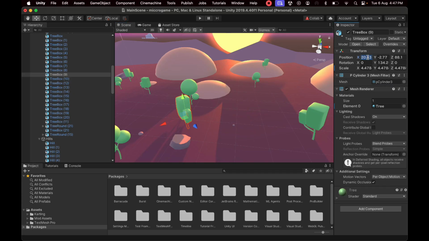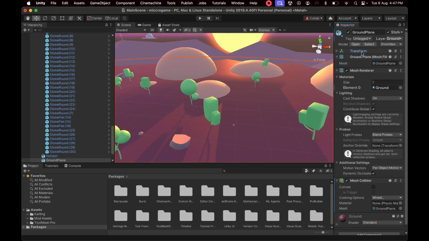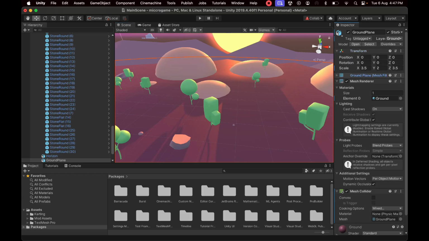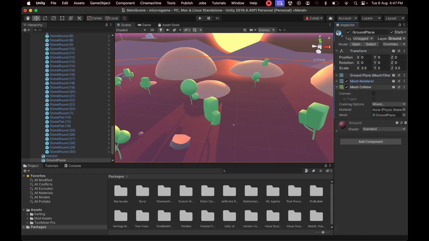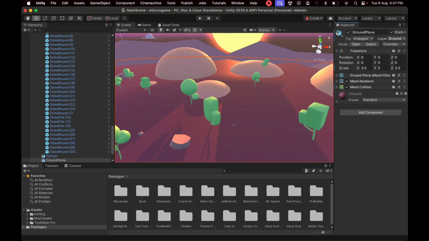And you can also change it there and the position will be changed according to this transform. The ground plane, the simulation drone, the colliders, we'll be talking about everything, this is the material, we'll be talking about these things in a brief moment.